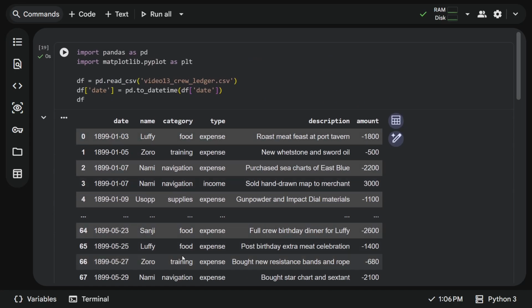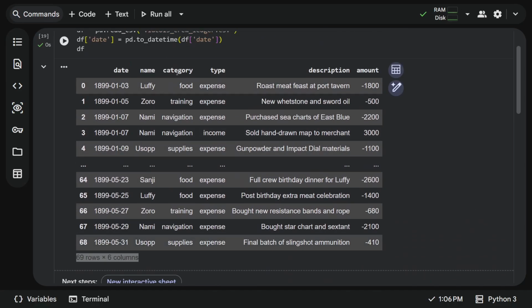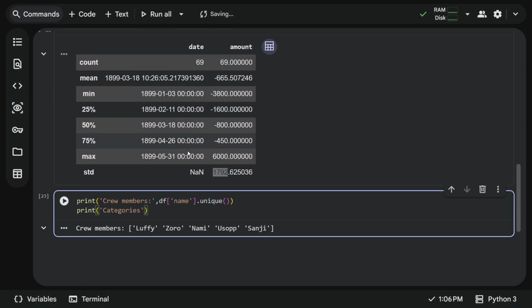We also want to see how many different categories we have. We already did names. Now let's look at categories.